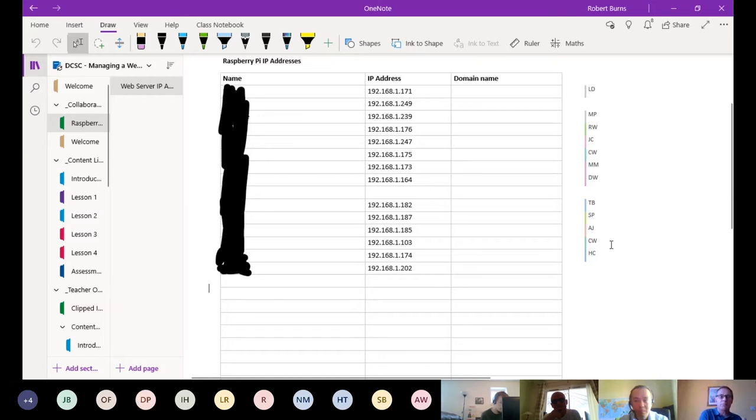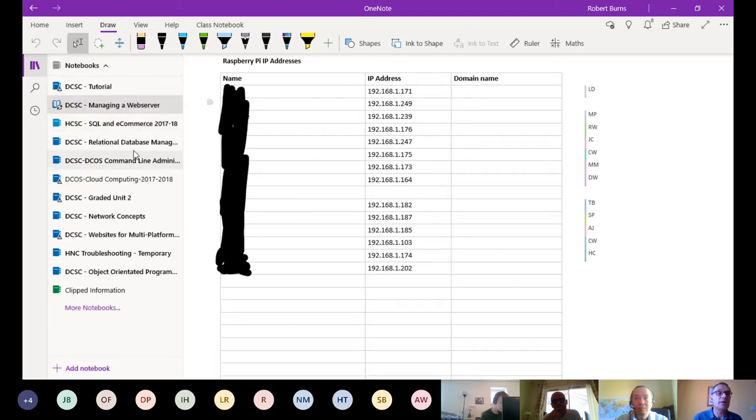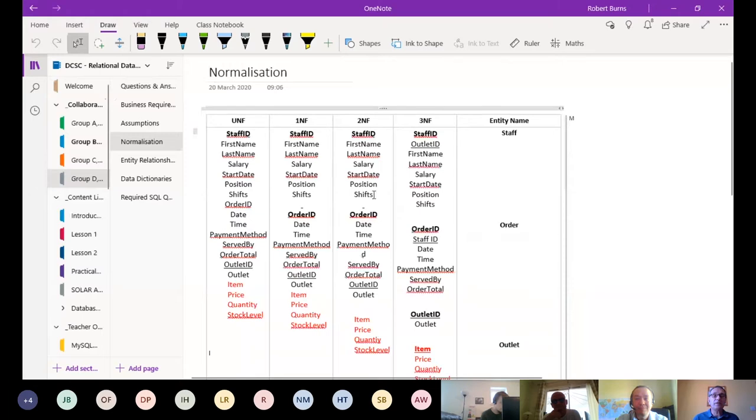The point I'm trying to make is how useful the OneNote environment is in allowing students to collaborate and work together. I have here a little bit of work from a student working on the relational database design unit. Those who teach in computing will know it's a two-credit unit with a couple of assessable areas, and this is their summative assessment. The students are in three groups, and I've set up a collaborative area where the three groups can work. They can't see each other's work. I'm looking at group D here, though the names are actually along the line so that I don't call them by group D. I've just done that to facilitate this delivery.